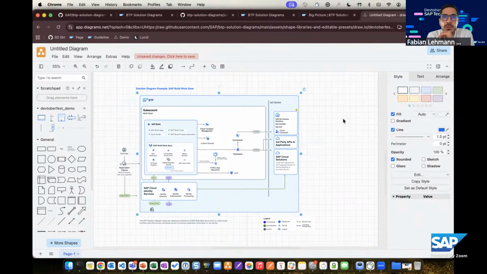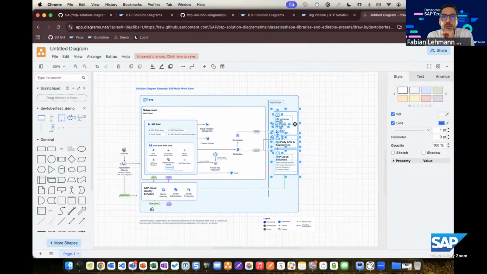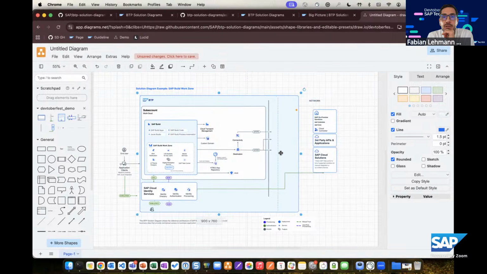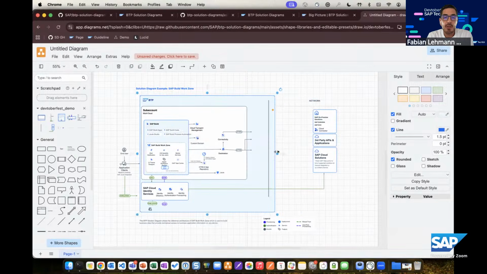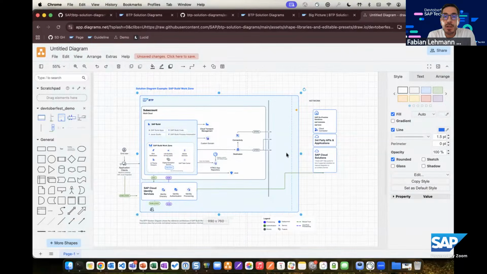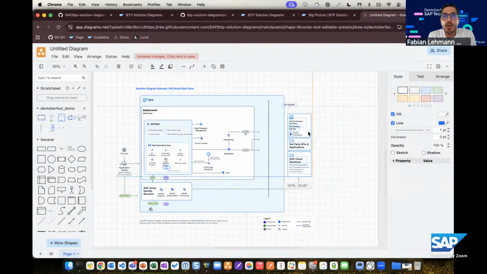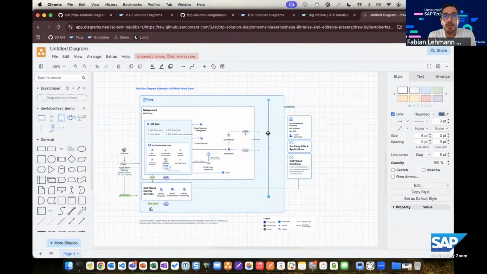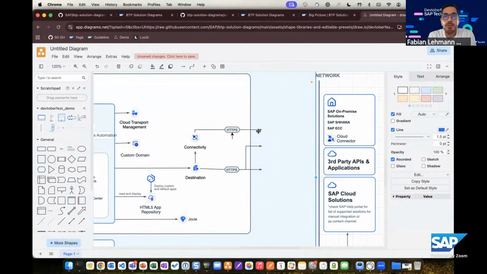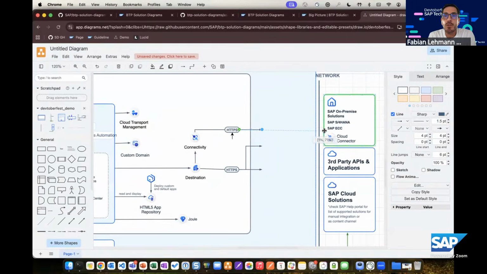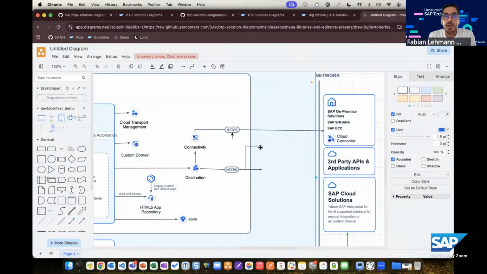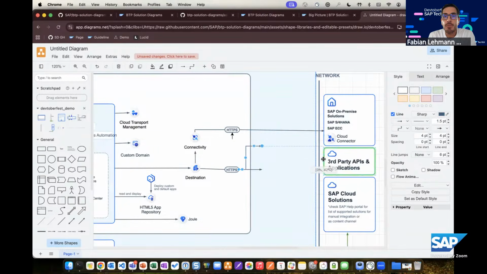The only missing thing is that the backend system needs to be outside of the box. But let's see if we can arrange it. So normally I would say it looks like that. We should have a connection like this, so that the systems are outside, and then we can put this outside, and then we are more or less in the right schema. You can see it's really flexible here to connect all the systems again, and then it looks quite a bit better than before.